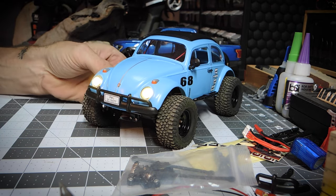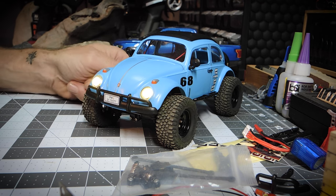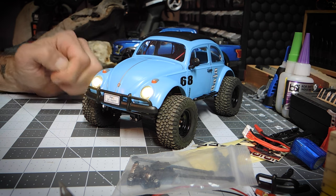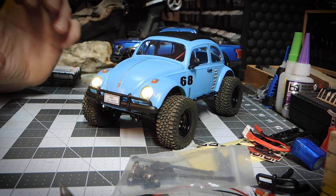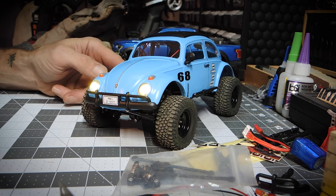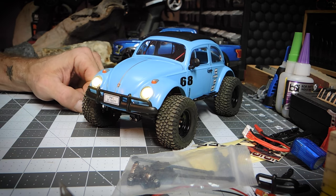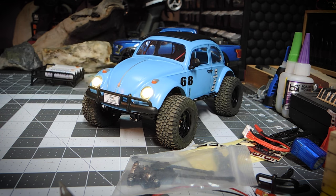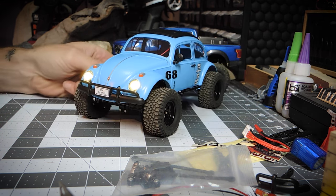I got some stickering done the other night, as you saw in the clips that I've put together here. And then, of course, I ran it around the garage last night. And I love how these tires look when they have just the slightest little bit of dust on them to show off that tread pattern and then that nice high contrast depth with the rest of the black. I just think that's such a neat look. I really think this thing has come together, and I love how it's shaping up.